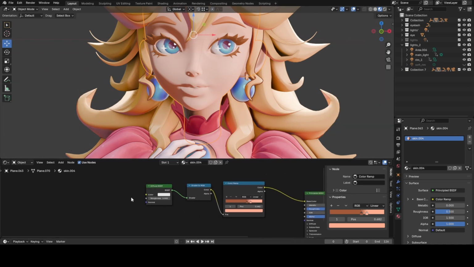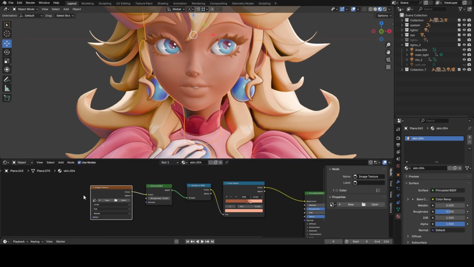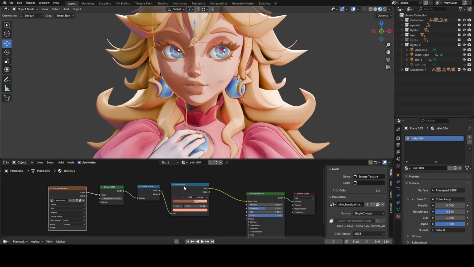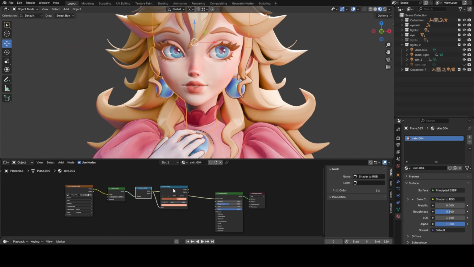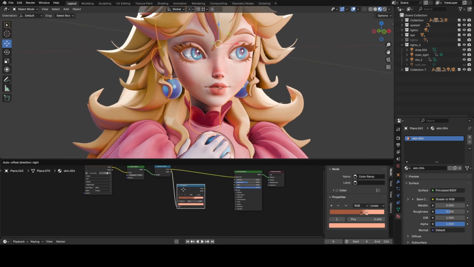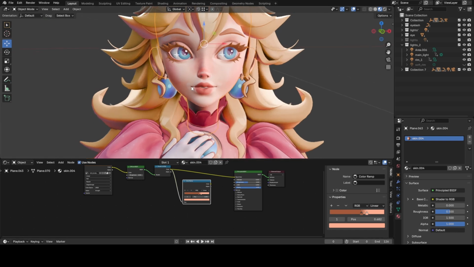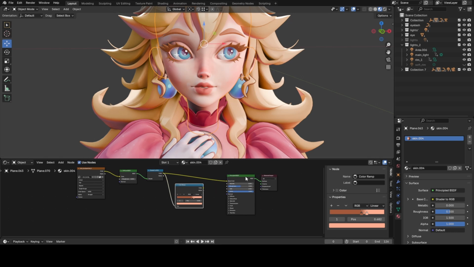But I want to use my own texture, so I'm going to go ahead and add an image texture here and put in my texture. And you're not going to see it right now because this color ramp is sort of taking over the effect at this moment. If we were to plug it in here, you would see it, but you would lose your sharp shadow. So what we're going to do is take this color ramp data logic, and we're going to multiply it on top of the image texture. And that way we can still have the effect, but it's all color data that this shader can read.